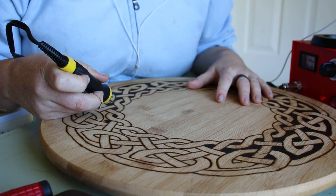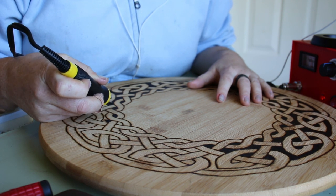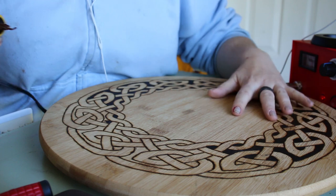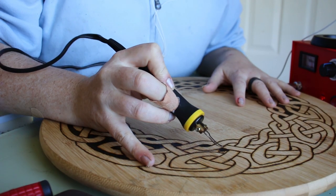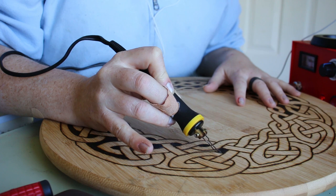The interesting thing is that you press really lightly to do the line work, but you press even lighter to do the colour again because you want it to be as smooth as possible. At least in this section, I want it to be really smooth. I want to keep the integrity of the face of the board as much as possible.